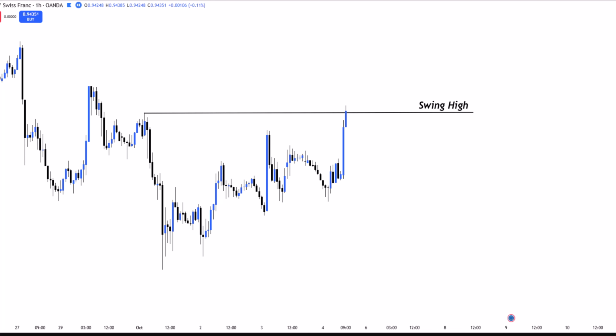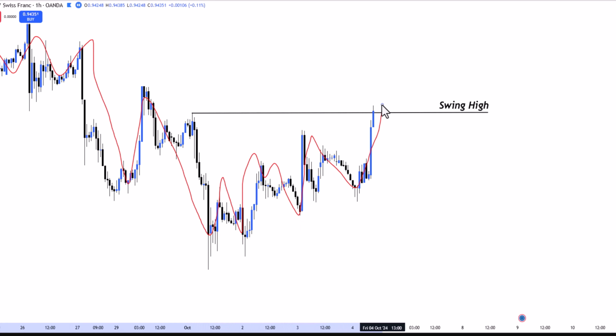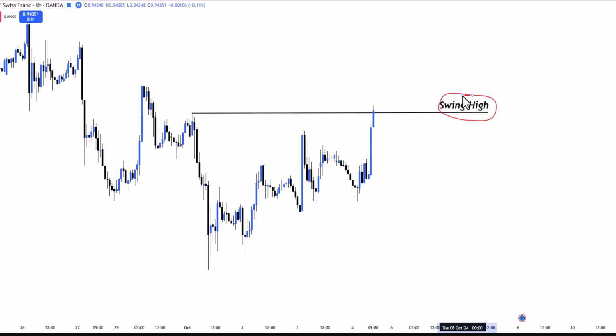Here's a market that's recently begun showing some bullish momentum, right? We've got higher highs and higher lows building up when we look at it from an internal structure standpoint. But if we zoom out, you'll notice that the bigger picture is actually a downtrending market, yeah? So the overall direction is bearish, while this smaller portion is bullish, where we're presently seeing these higher highs and higher lows. Now, what we essentially have here is a small swing high.